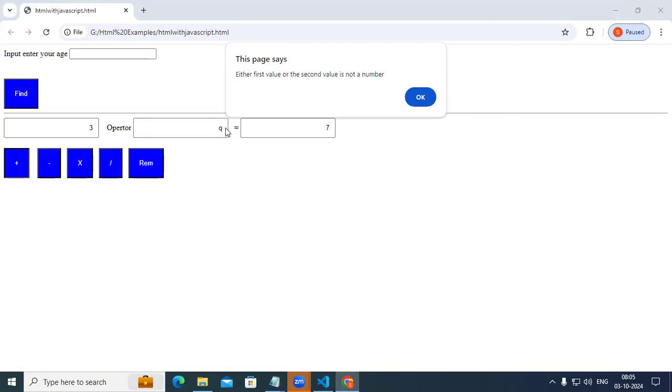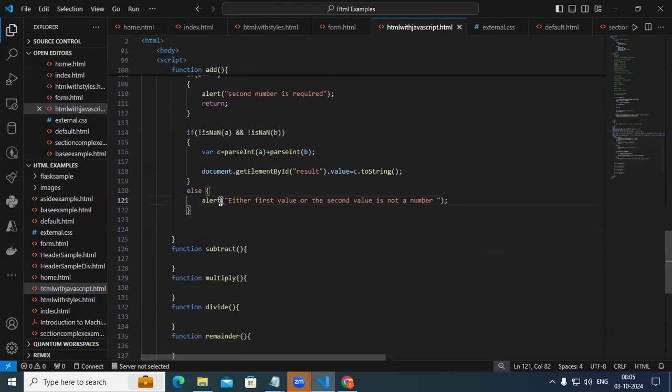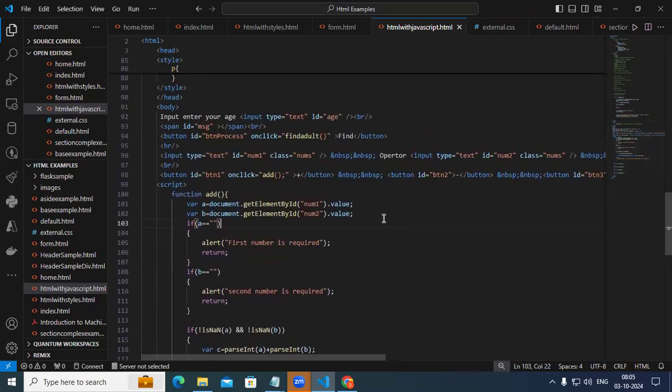So Q is what here? It's an alphabet. You cannot add 3 with Q. 3 is a number here, Q is an alphabet, so you can't add. Therefore, it gives this error. But before you perform anything, you have to clear the existing value in this. So for that purpose, here, I just change the data in that. Okay, so here I want to set it to empty in this.